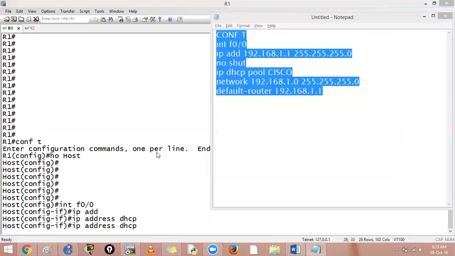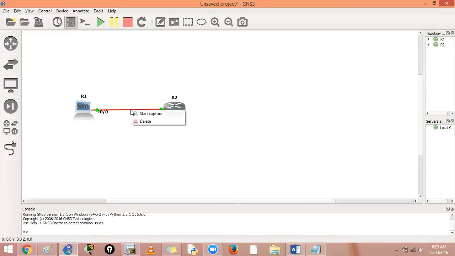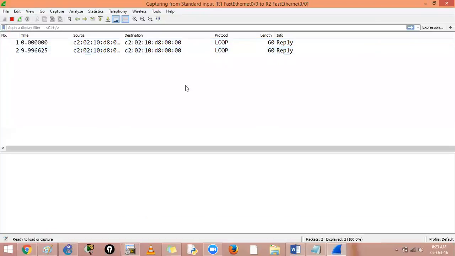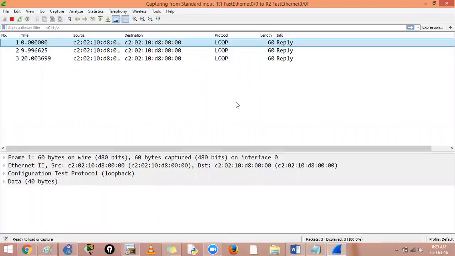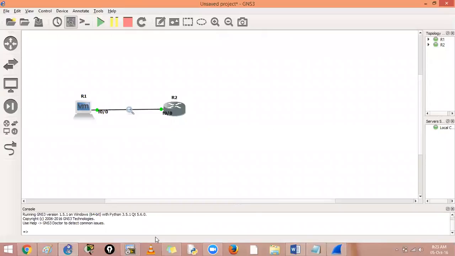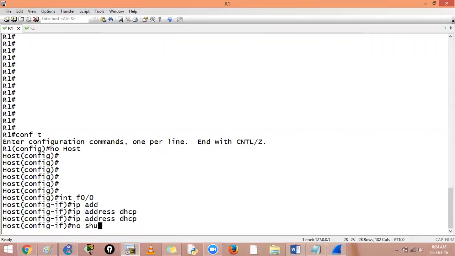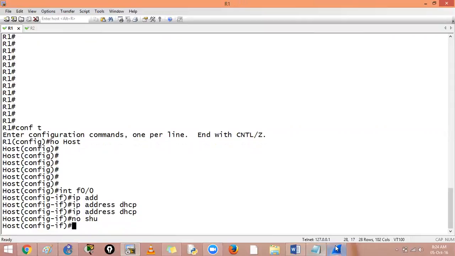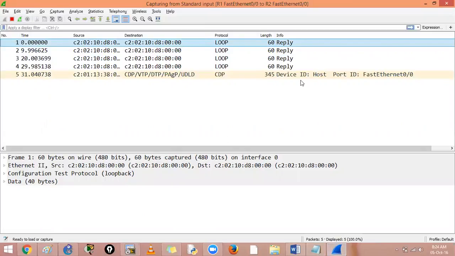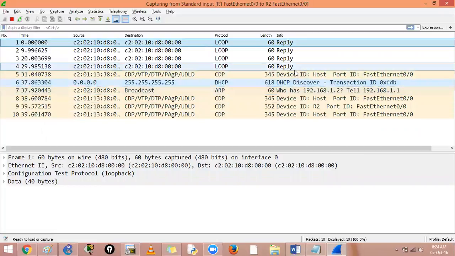So what I'll do is I'll simply capture the packets over here. Start capture and it will start Wireshark in the backend and then we will see what happens. So in Wireshark, normal commands are going on. The moment I go on this router 1 and say IP address DHCP, no shut it down. If I turn on this interface, immediately you will see basic ARP and all should happen. This is Cisco Discovery Protocol and DHCP should work in here.